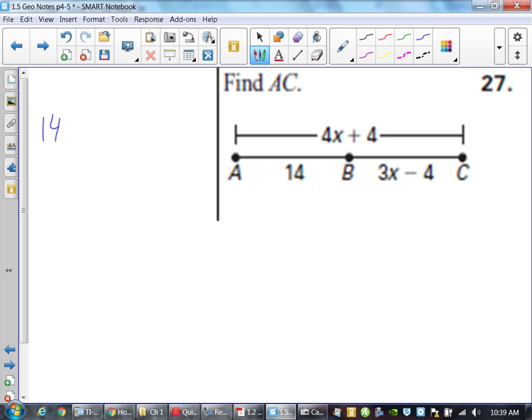I know 14, 3x minus 4 is 4x plus 4. Because that's what it says. Okay. We still need to say answer if we could do 3x minus 4 minus 14. It's not minus 14, it's plus 14. Yeah, because what's 2 plus 3? 5. What's 3 plus 2? And 5. Good job. Does the order matter when you add? It's the same thing.